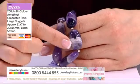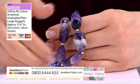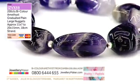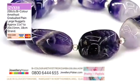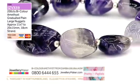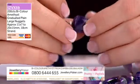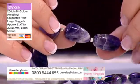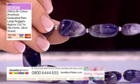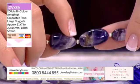Always been intrigued by the markings and patterns. Almost kind of feathery, isn't it? The way it runs through, it's so beautiful. The calcite formed in here. And look at this, can you see that you have got almost the kind of greens coming through in some of these. On this strand as well, you've got these little spacer beads, haven't you? Wow, that's cool. So again, you use absolutely everything, because I need some of these.